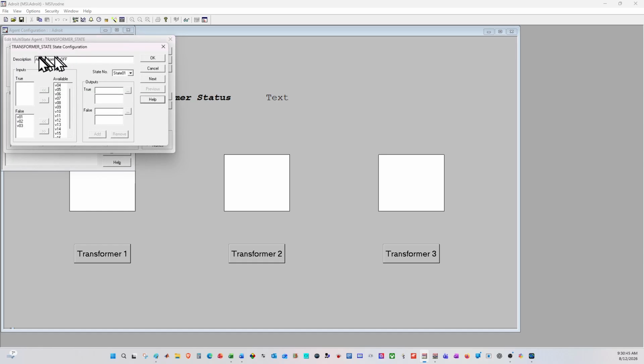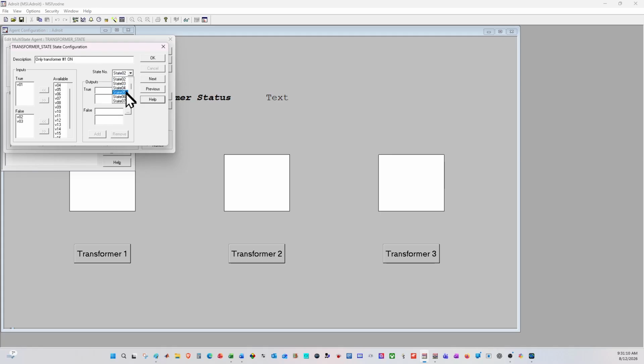You can see that when all transformers are off, all of those inputs, V01, which represents transformer number 1, V02, which represents transformer number 2, and V03, which represents transformer number 3, have been switched off. If I go to the next state, where only transformer number 1 is on, you can see that 1 is on and 2 and 3 are off.